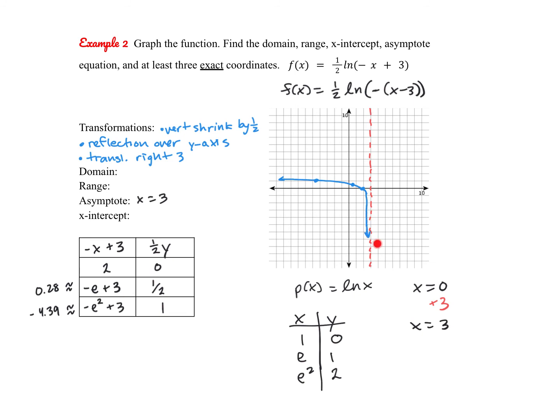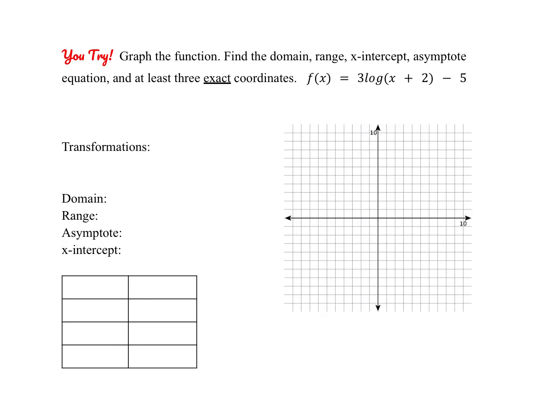So you can see why it's so nice to have that asymptote sketched in before you start actually drawing your graph. And again, now our graph is on the left side of our asymptote because of that horizontal reflection. So you can see now our domain is actually from negative infinity to positive 3. Our range is negative infinity to infinity. And our x-intercept is at 2, 0. If you ever need to find an x-intercept, like if it's not one of the points from your transformed coordinates, you can always just set the y value of your equation equal to 0 and solve.